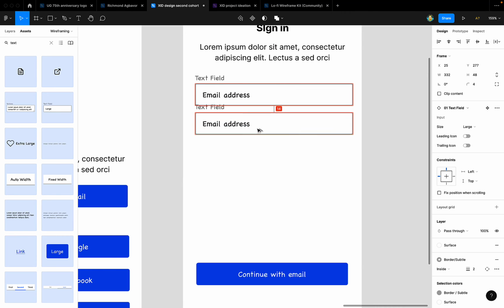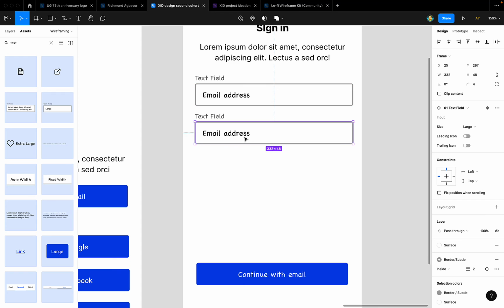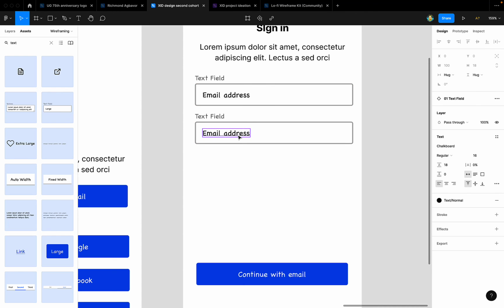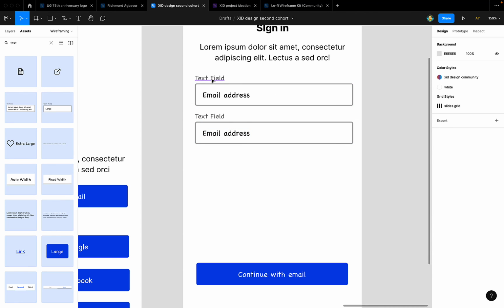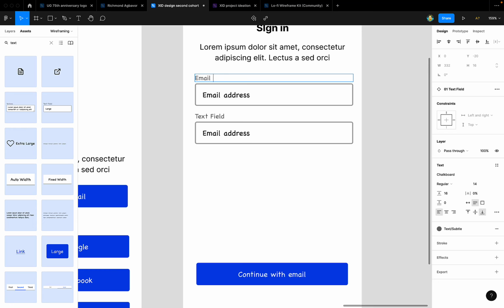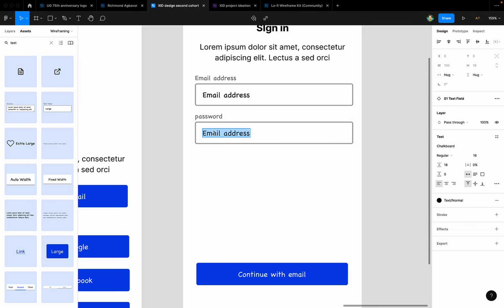And we would want to open this up a little bit, and then the next, so let's just change this to email address, then enter a password.